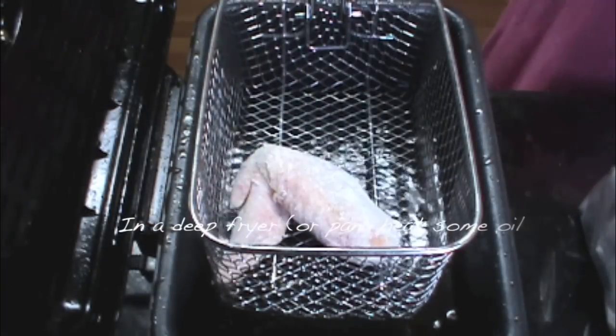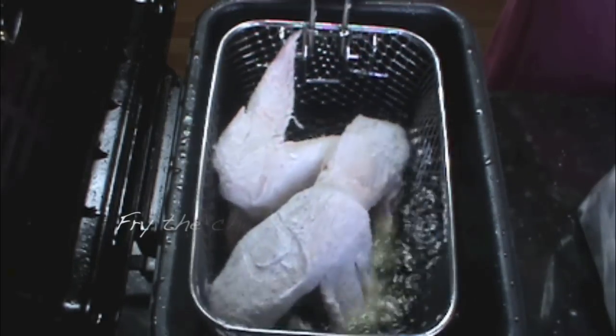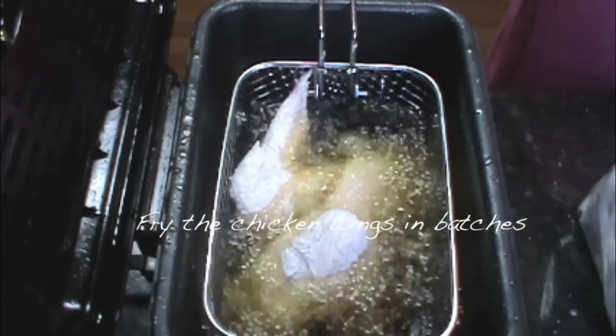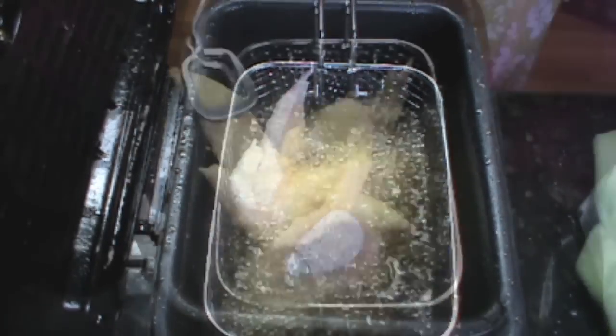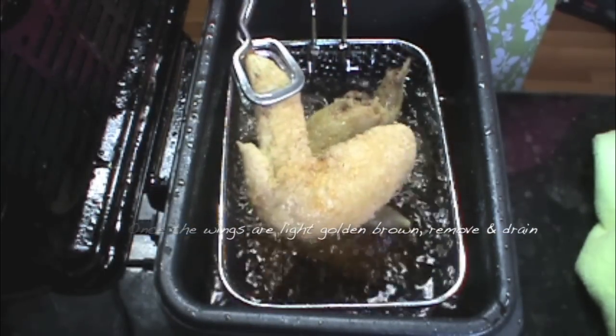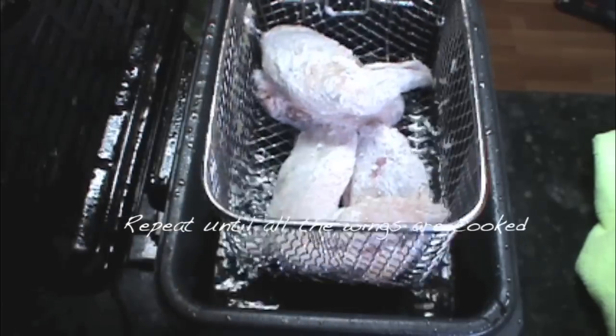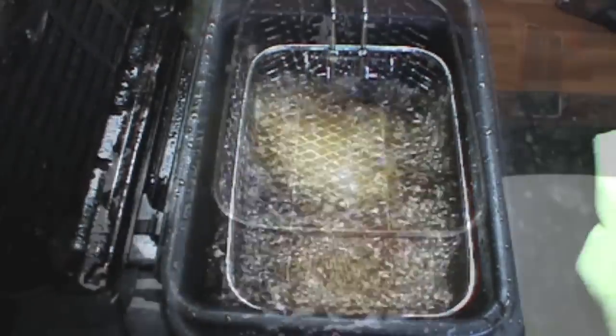Heat up some cooking oil in a deep fryer or pan. Make sure not to overcrowd the wings, so fry them in batches. Once the wings are light golden brown, remove and drain. Repeat the procedure until all the wings are cooked.